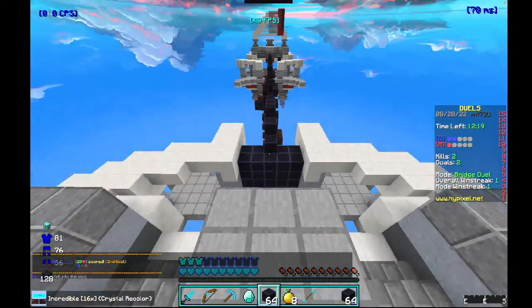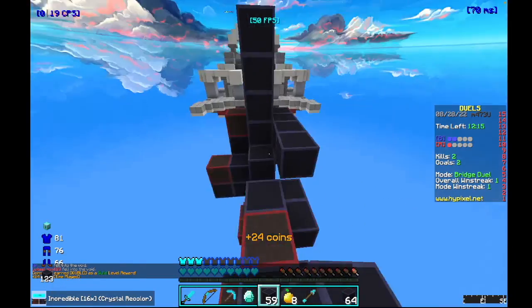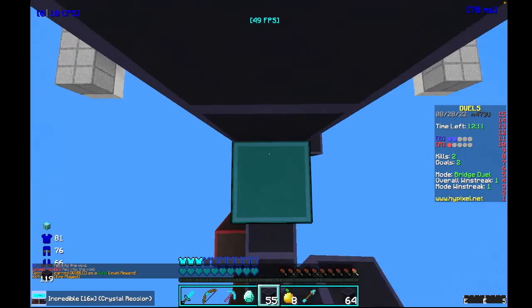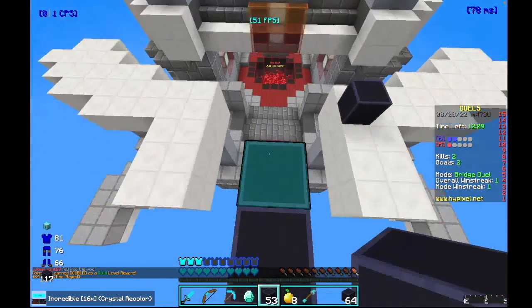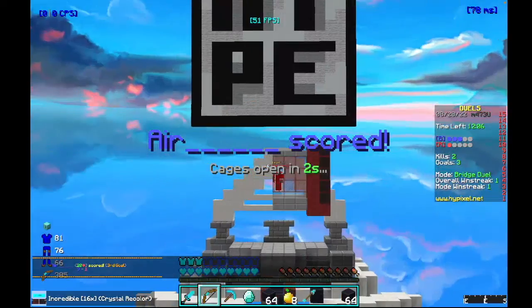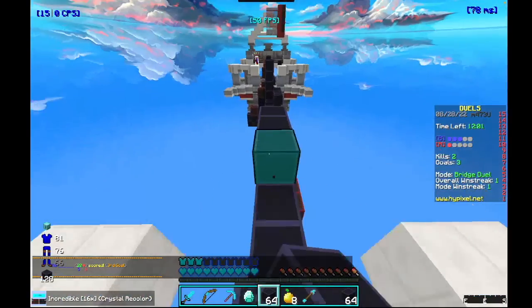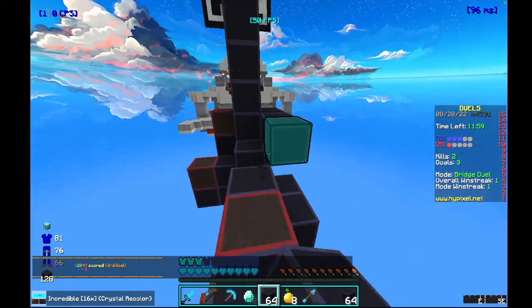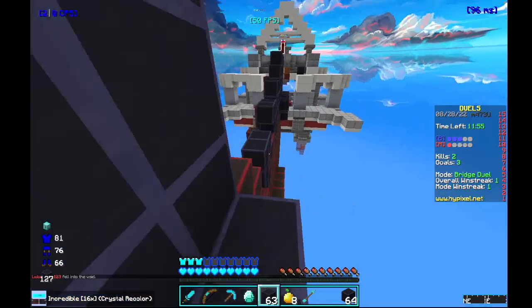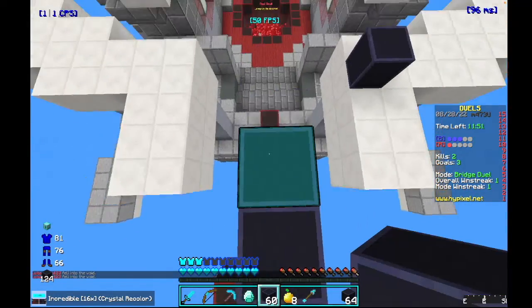I have to say, the golden apple is definitely one of my favorite parts about this texture pack. The shading on the gap is really nice. I'm super happy with it. This kid's actually going for a race. Okay, well. Oh my god, I'm so good. How did he die? How did he actually fail that?